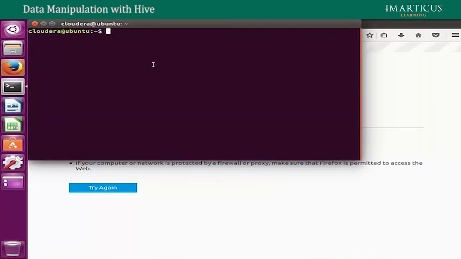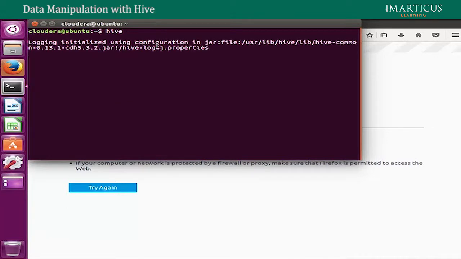So let me go to the prompt here, and before going ahead, I would like to give you one suggestion. The moment you type in Hive and hit enter, it should get into the command prompt of Hive. But in case it is not going there, you need to check whether the Hadoop system is working on your system. At this point in time, I have given Hive and my Hadoop services are not working, so I hope I should get some error. I'm just waiting for the prompt to say it is trying to initialize the Hive commands, and let's see what happens.